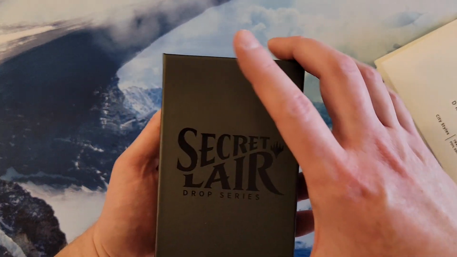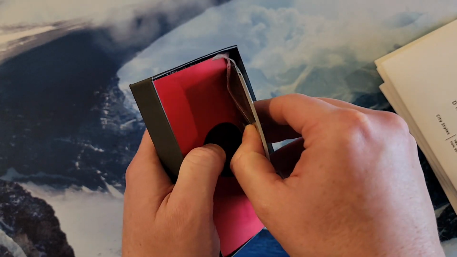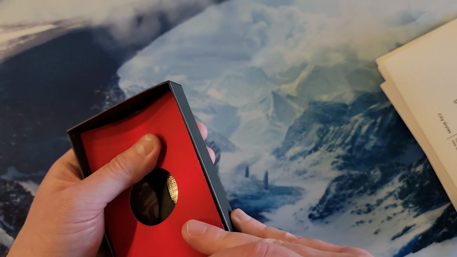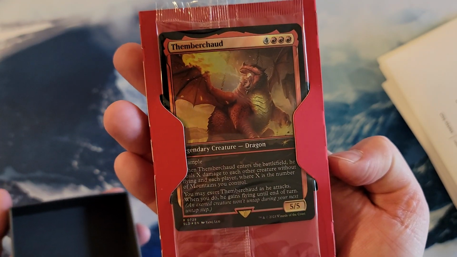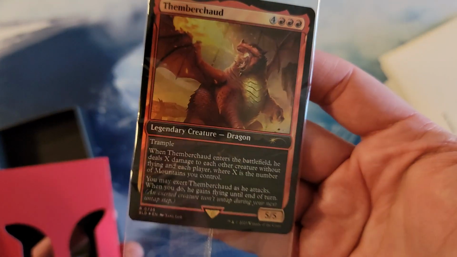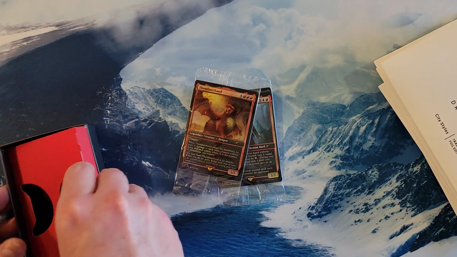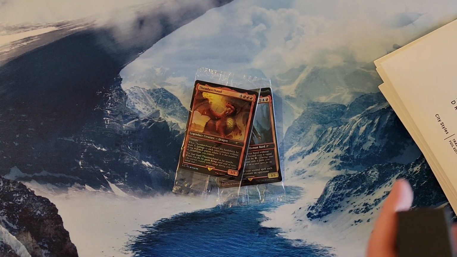It is a fancy box. I'll give it that for a box. Okay, so I did get the foil version, which is not something I usually do. And there's Themberchild. He is an absolute unit. Look at that guy. He can't even fly. You have to do something to get him to fly. He's too chonky.